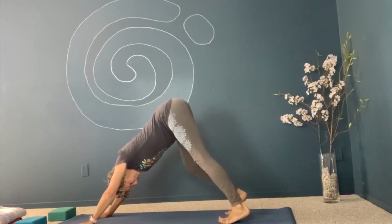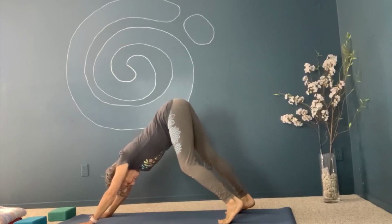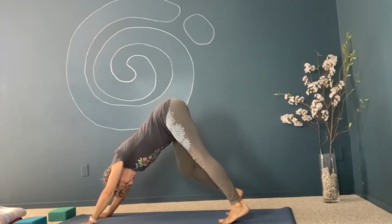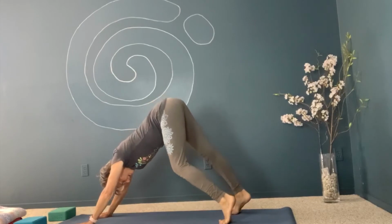And as you do this, instead of just moving like, oh, I'm just not paying attention, slow it down. And notice how your weight transfers to one leg and then to the other. And you just go slowly through that weight transfer. And so you start to feel how body parts adjust and shift and change.